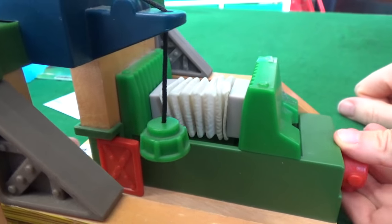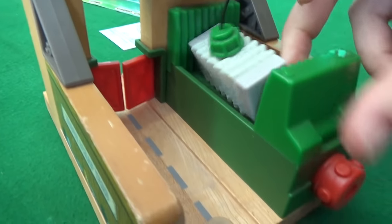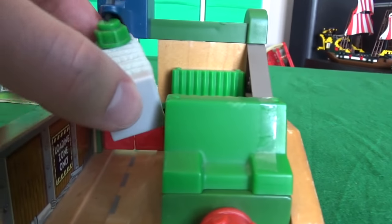We have a crane here — look, there's a magnet in there! So we get the crane; it's got a road on it. I think there's going to be a lot of Reg on here — yeah, he'll go sideways on that. So Reg is awesome. This is a 2004 item, I love this item.